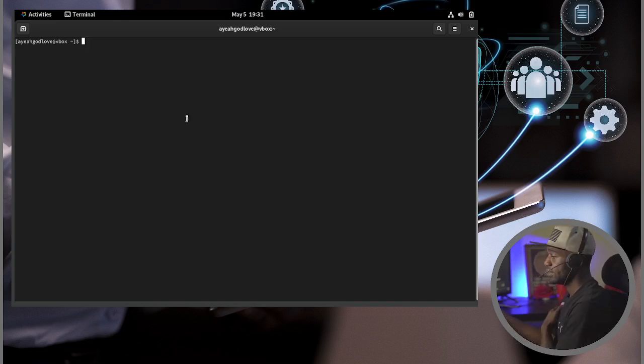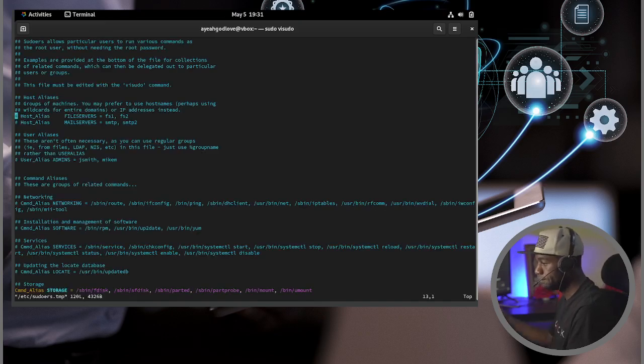The first exercise in this lab is assigning limited sudo privileges. Remember, we just created users. So the next thing we are going to do is access the visudo command so that we can configure it to our taste. When you open that, remember this is visudo, and it's already editing the sudoers file. This is the sudoers file you are seeing.